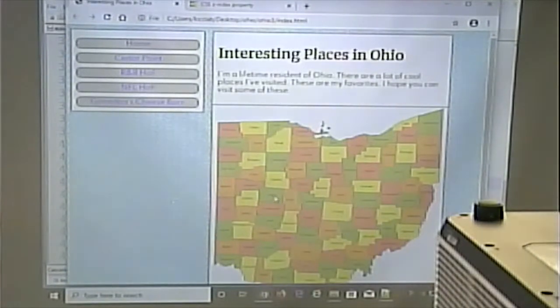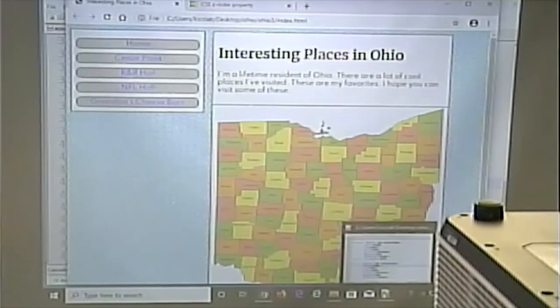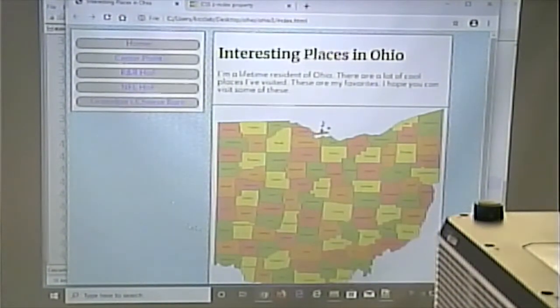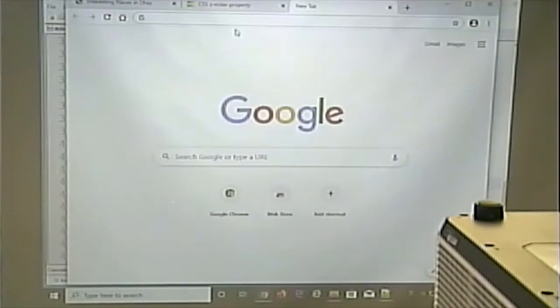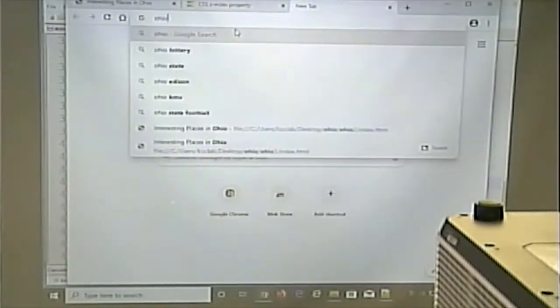Okay, so that looks a little bit different. Let's do something different with the background. Let's find a different background image. Let's go and Google Ohio.